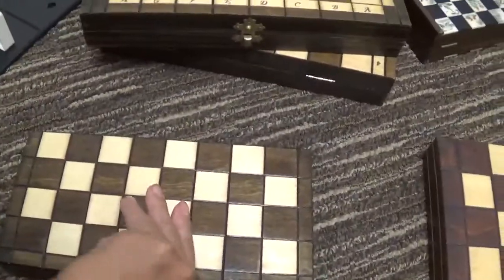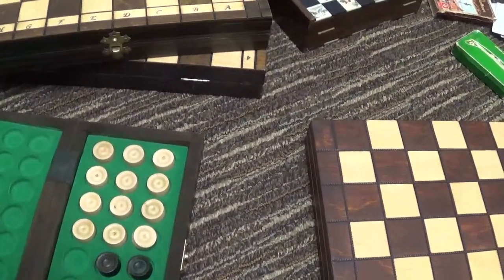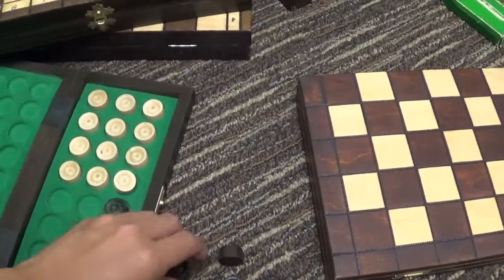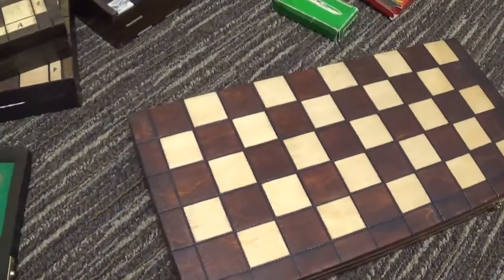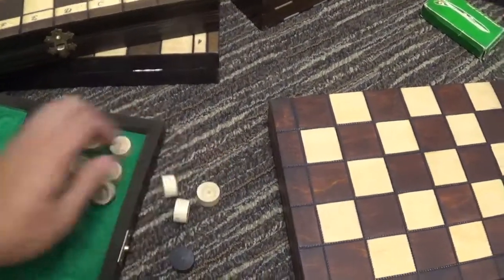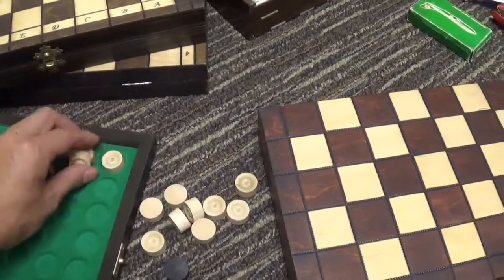But on an 8x8 board, aside from playing British checkers, there are a bunch of other variants of checkers you can play with the board. One of the games that we played at the Computer Olympiad was called Brazilian checkers, which is played the same way as international checkers, but on an 8x8 board with 12 pieces. And I think it has potential of being solved. British checkers is already solved. It's a draw if both sides play perfectly.